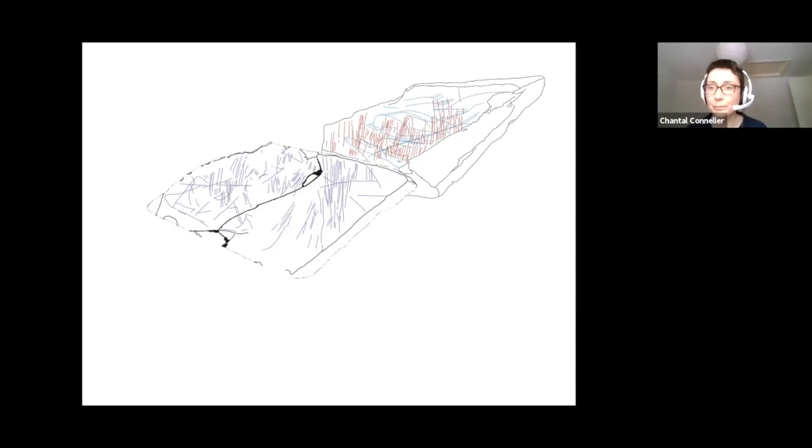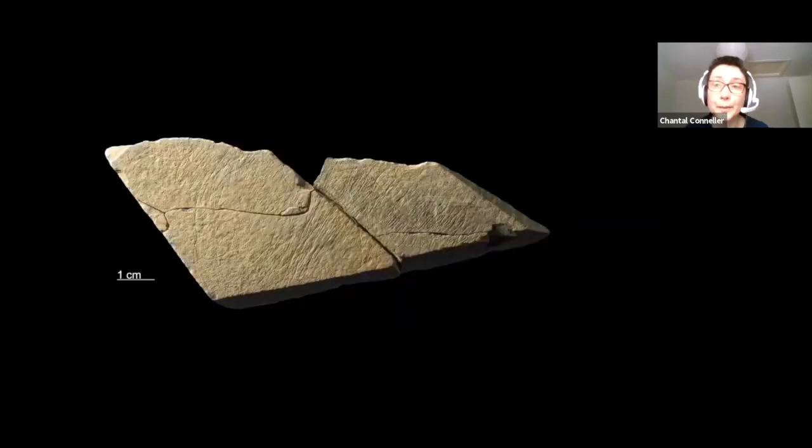A lot of these seem to perhaps have been broken through freeze-thaw action. There have been arguments that these soft stones called plaquettes were intentionally broken after being used. And here's this piece with another small piece also refitted. This is still fragmentary, but it shows a much larger focus of the engraving.